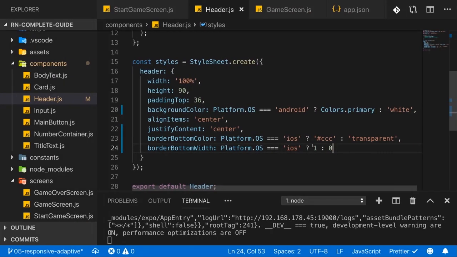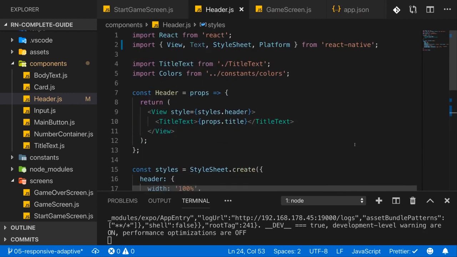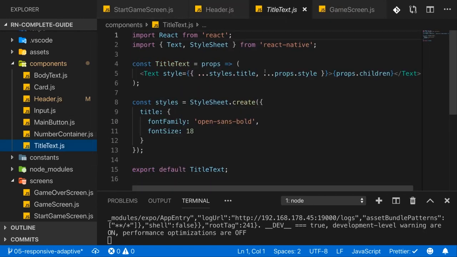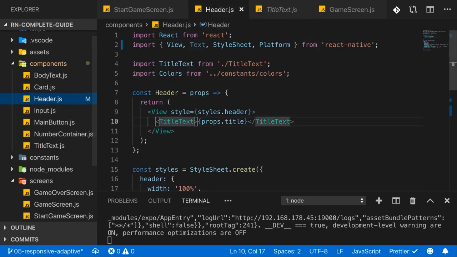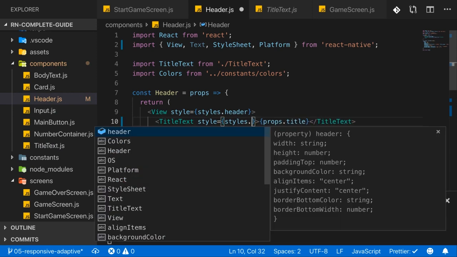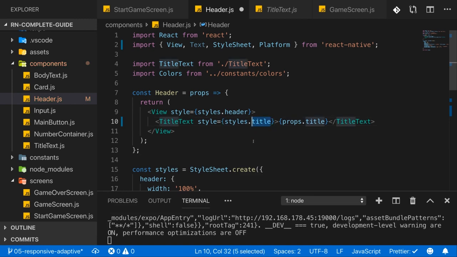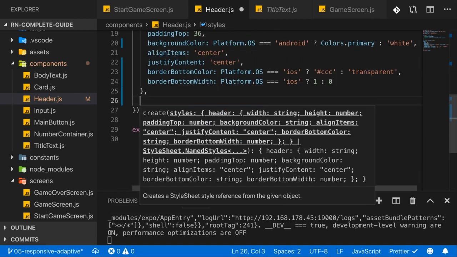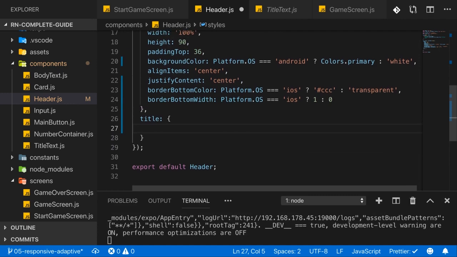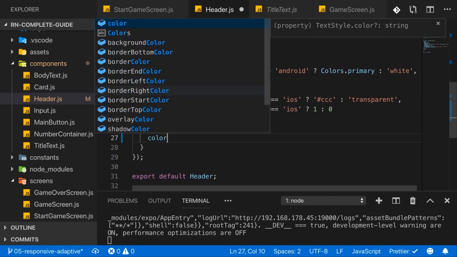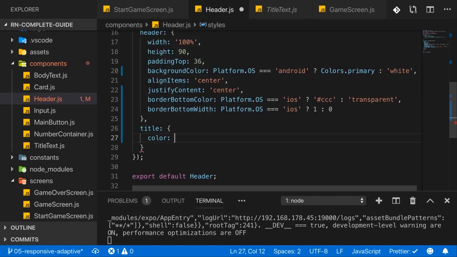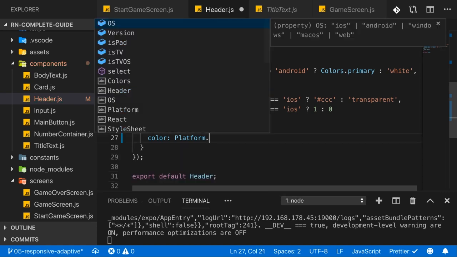Last but not least, let's color the text by going to the title text here, and title text does indeed merge in any styles we set on the style prop. So here on title text, we can add a style prop and point at styles.title here, or whatever you want to name it, and add such a title style object here in our style sheet, where we set the color, which is the text color, also based on the platform.